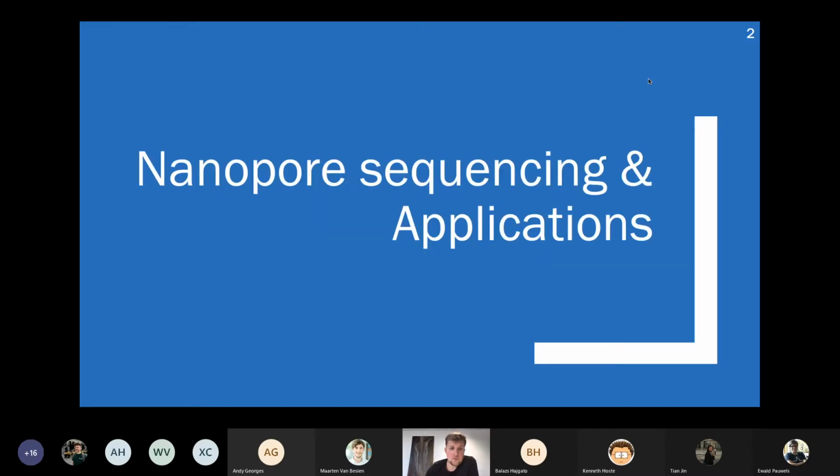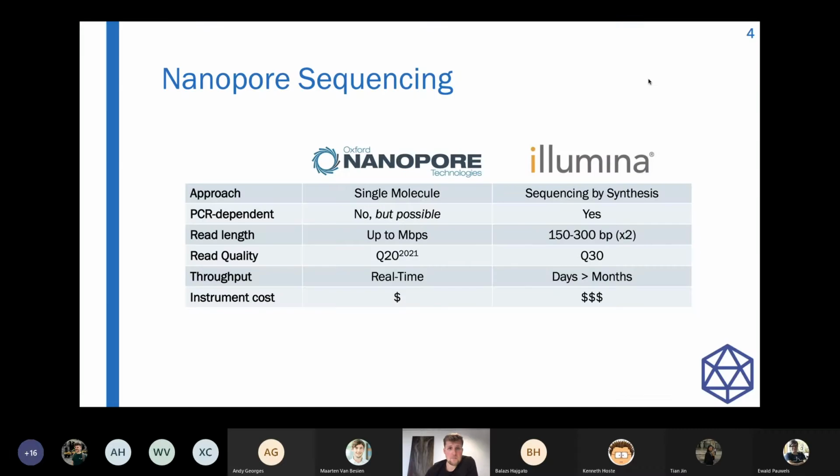So first of all, what is actually nanopore sequencing? I will actually make the comparison with Illumina because many people will know what Illumina is. Illumina is rather a short read and a golden standard sequencing approach. And I will actually go over this table in little steps to make it clear what the differences are between the different techniques. I will not go too much into detail in Illumina, but I will show the actually interesting part of the nanopore sequencing.